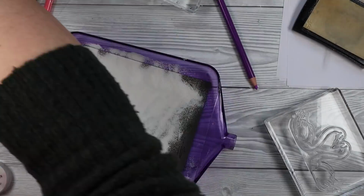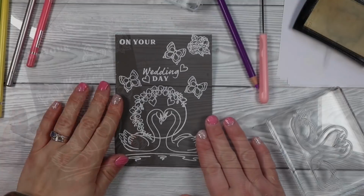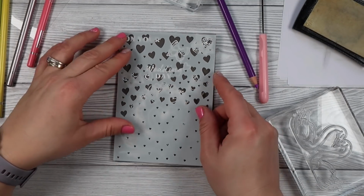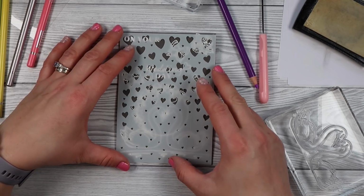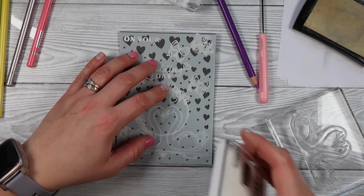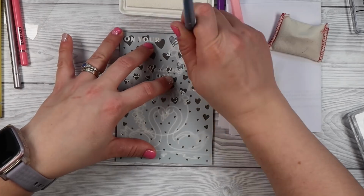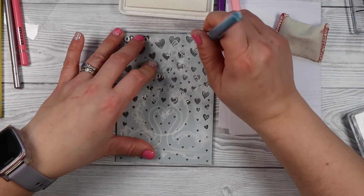If I were to do this card again, I'd probably use a little bit less stamping, because it did fill up the card quite a lot, because I also then add a stencil on it. So I've got the matching stencil that comes with that little set, and I wanted to make the most of it. I'm not using the dies in this particular one, but I wanted to try out the stencil and see if I could do a background of the hearts instead of extra dusting with my finger.